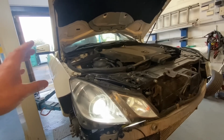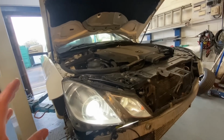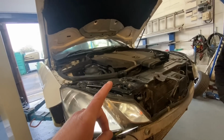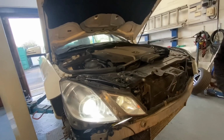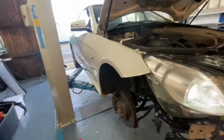We've decided not to paint it, it's got a little mark on it, and we decided not to paint that purely down to the fact that if that back bumper was painted, we'd have to blend both quarters and blend the boot, and it is just opening up a whole can of worms. It's a 12-year-old car. It's entitled to have a couple of marks. It is, and it's going to open up a can of worms.